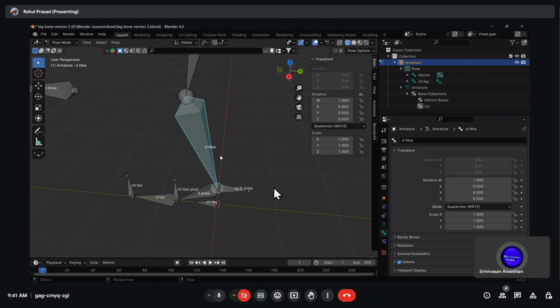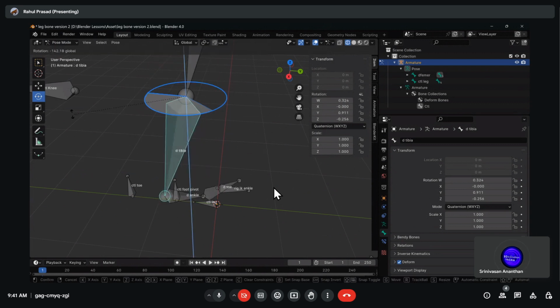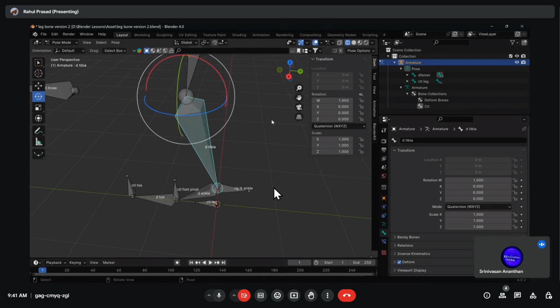Now you can go to the rotate option and rotate it. Yes, it can be rotated. Once IK is done, we should not do that. Once someone is going to take charge of this guy, we should not interfere. We should select only the controller, and our dealing is going to be with the controls only, not with the deform bones.